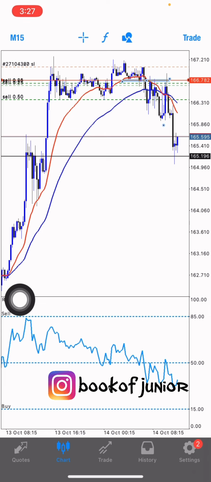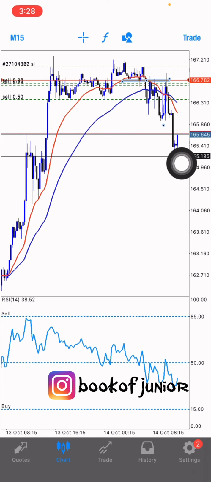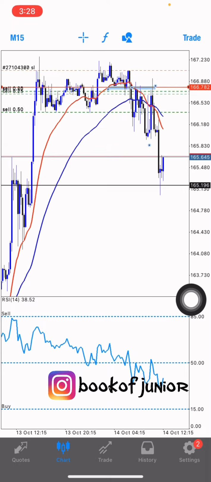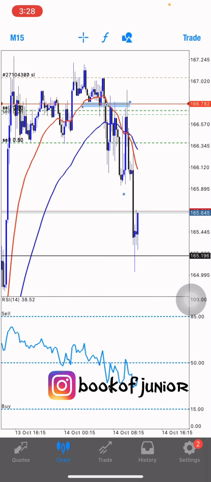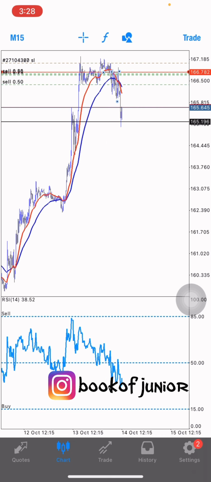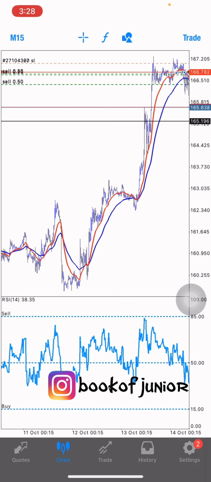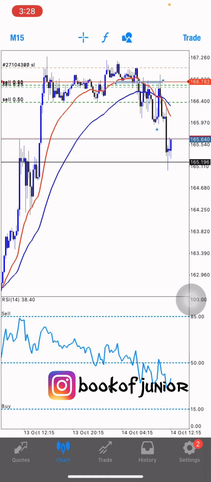So there's nothing complicated, guys. Even the reason why price looks like it's going to push up is because it has to retest the moving average. There's no science around here. It's all about understanding markets and how markets move. But for you to understand how markets move, you have to be in the markets. You have to be open to learning.